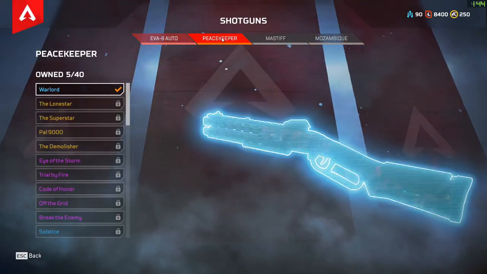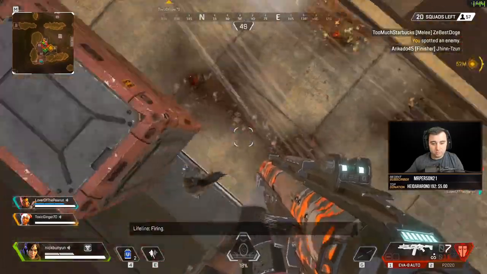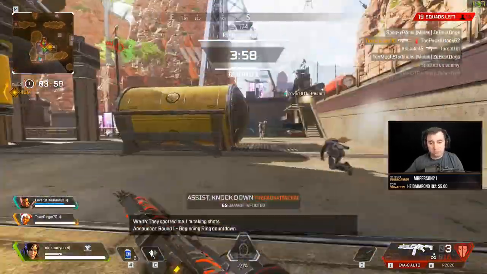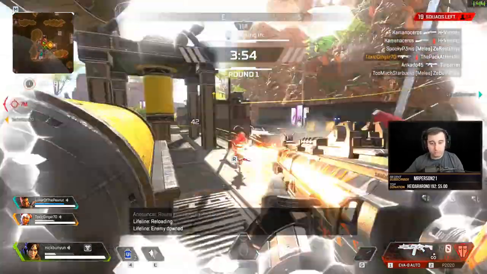Shotguns are a big part of the game because there's 4 of them. My third least favorite gun in the game is the EVA-8 because it feels like it does no damage. Unless you're literally so close to the person that you can make out with tongue, this weapon does absolutely nothing.